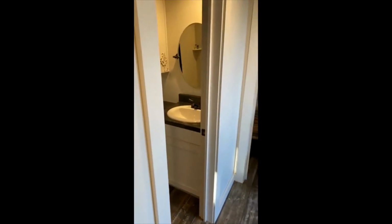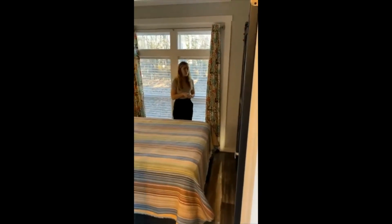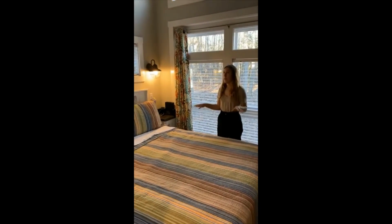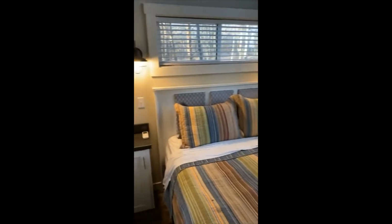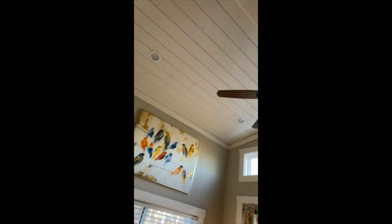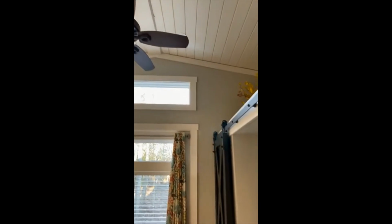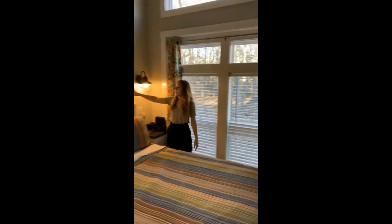We'll head into the bedroom here. So this bedroom is really, really nice, bright, open. A lot of our floor plans don't have a vaulted ceiling, so this is really nice for a tiny home to have that vaulted ceiling in the bedroom rather than having the loft covering and kind of bringing that ceiling down. But you can see there's a lot of great windows in here. We've got double windows on the back side of the house and a few up top to bring in the natural light, and this high window over the bed.